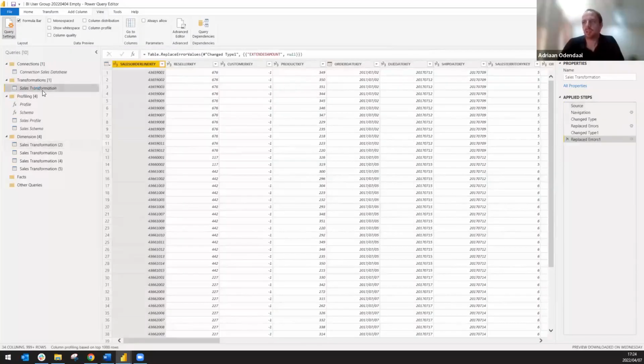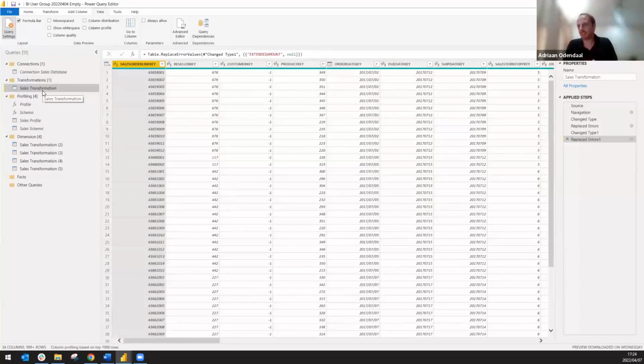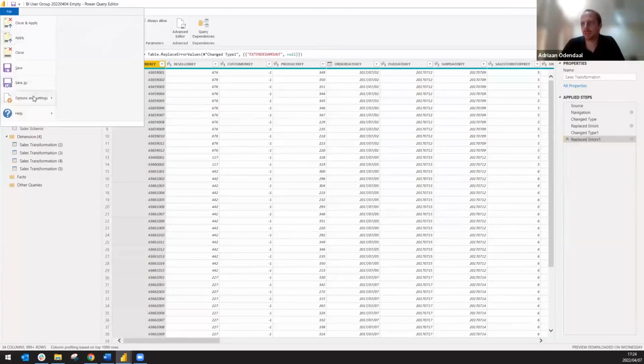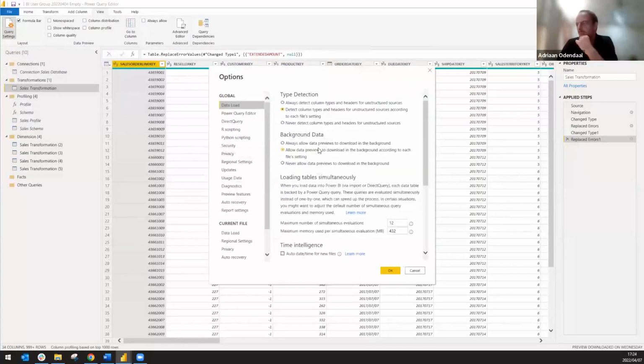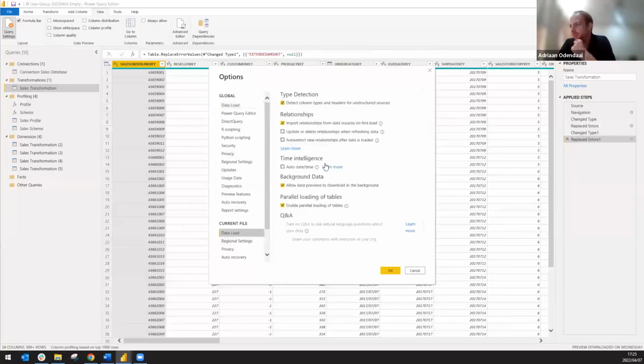So again, I want to just circle back to the whole thing that I've mentioned about caching. There's a general concept that if you reference something, it gets cached. PowerQuery don't work like that. So if you go under your settings and you go look at this, just a quick side tour on this.